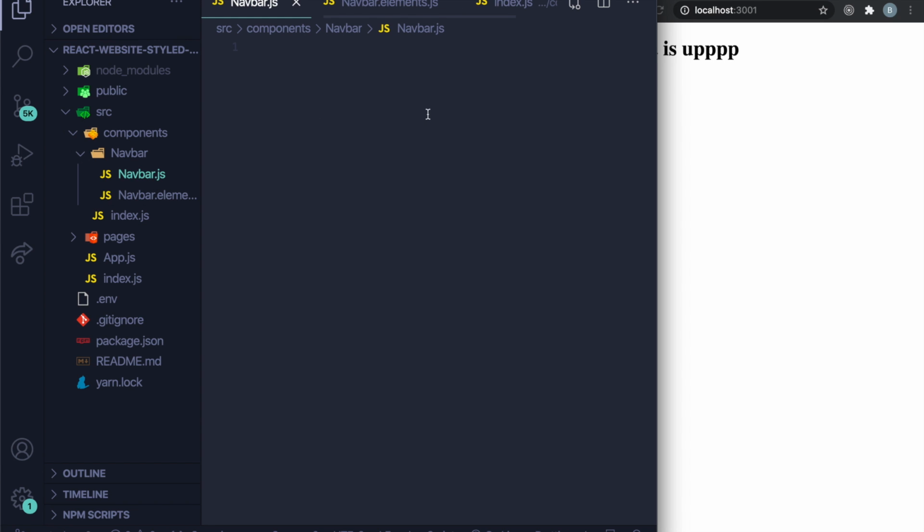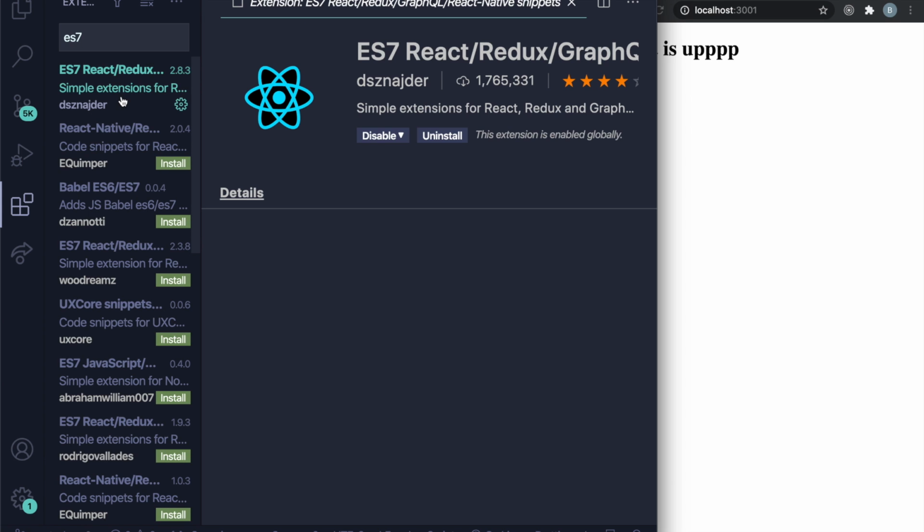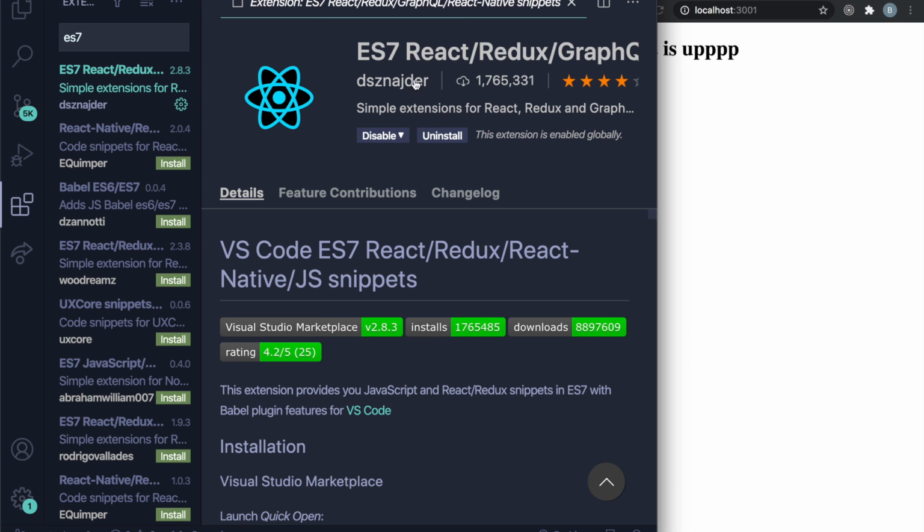But let's go to the actual navbar.js now. And pretty much there is a shortcut to creating an actual React file. So go ahead, and if you don't have this extension, click on this extension icon right here and just type in ES7, and boom, it saves your life. This one right here.